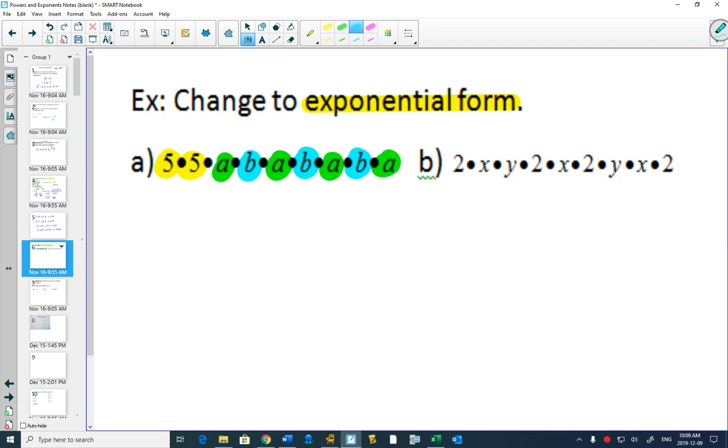Multiplication, the order doesn't matter. Now, this is a step that I recommend you don't do, but you could do this step. I could write this as 5 times 5 and then A times A times A times A and then B times B times B. You see that I wrote the same thing just in a different order. Multiplication doesn't matter the order. It's not like I'm going to go, okay, what's 3 times 7? 3 times 7, 21. What's 7 times 3?